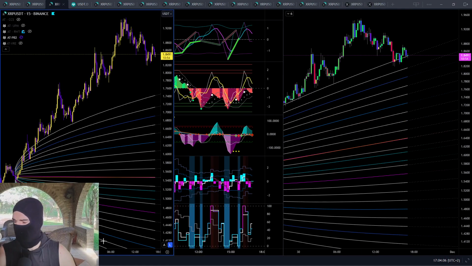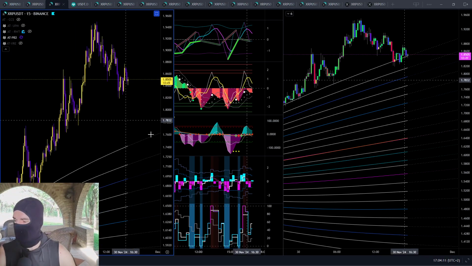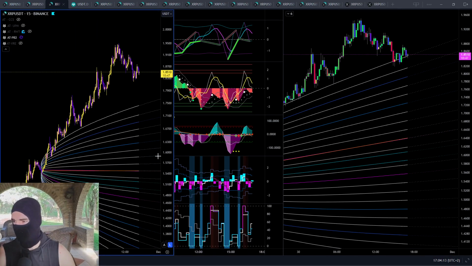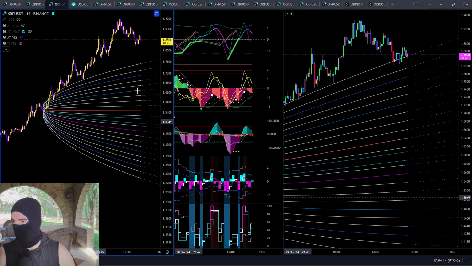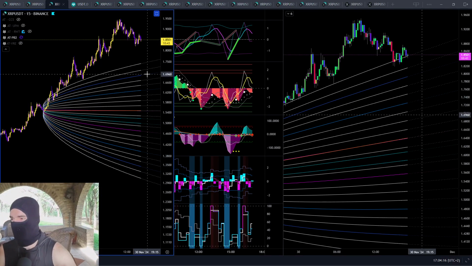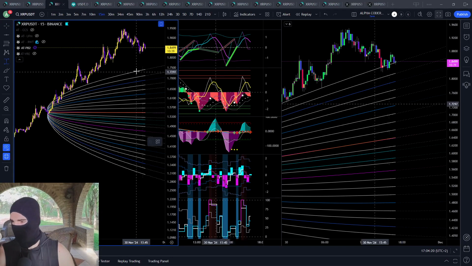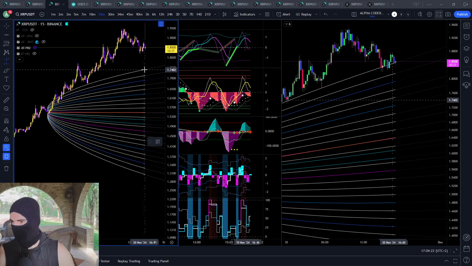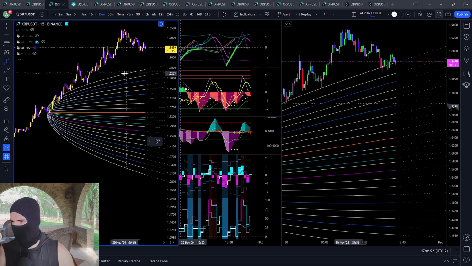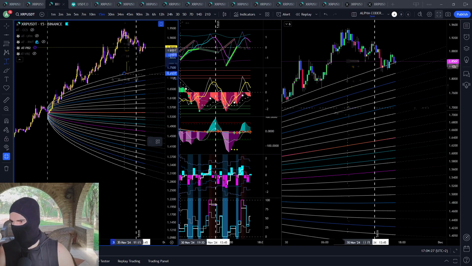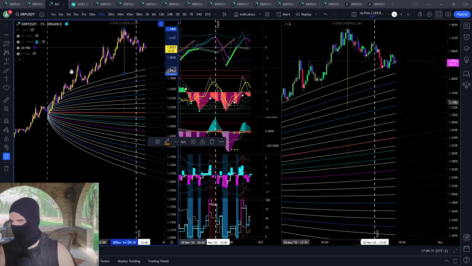So 15 minute has been quite a good go. Unfortunately, it's broken out of the cones as you can see on the left. But if there's no 15 minute print, what can I say? I'll just take it from the top side of this cone. This is how I do it. It will take it from where it broke out there. So that's a 12, that's a 13% move here, and then minus 13.